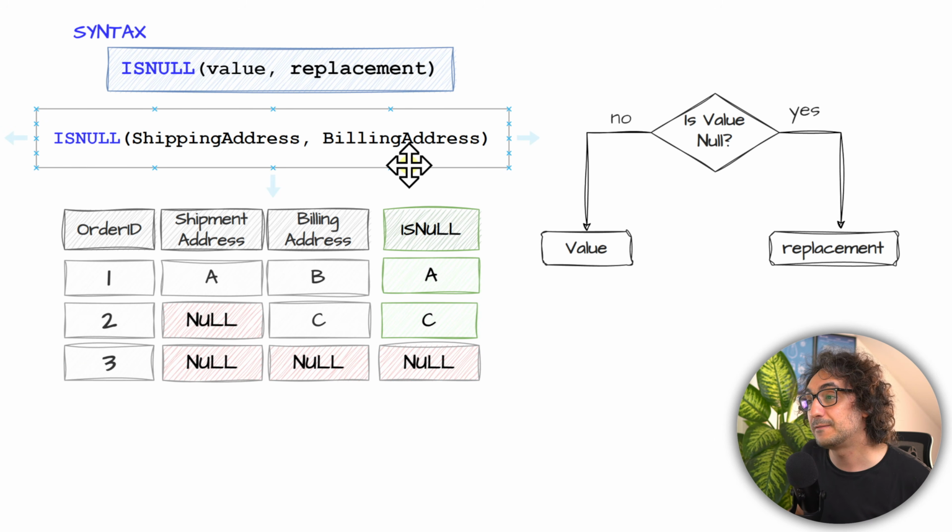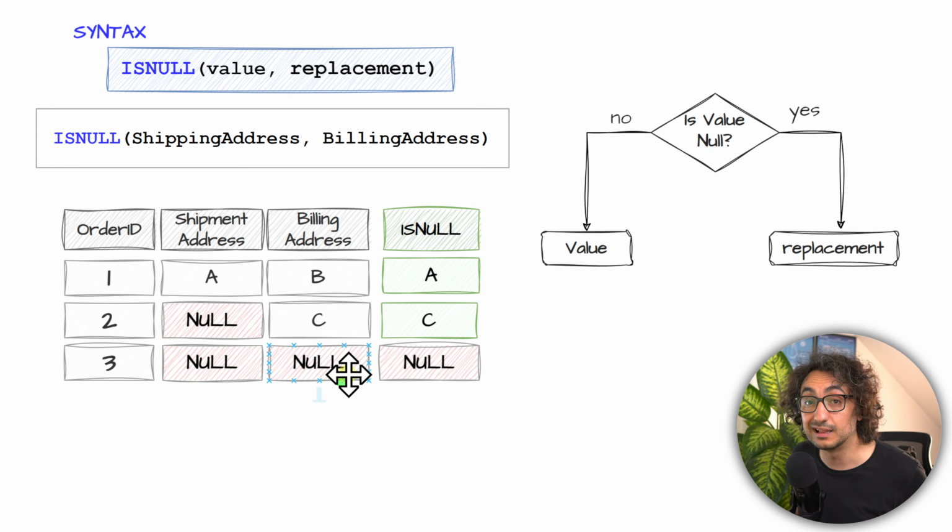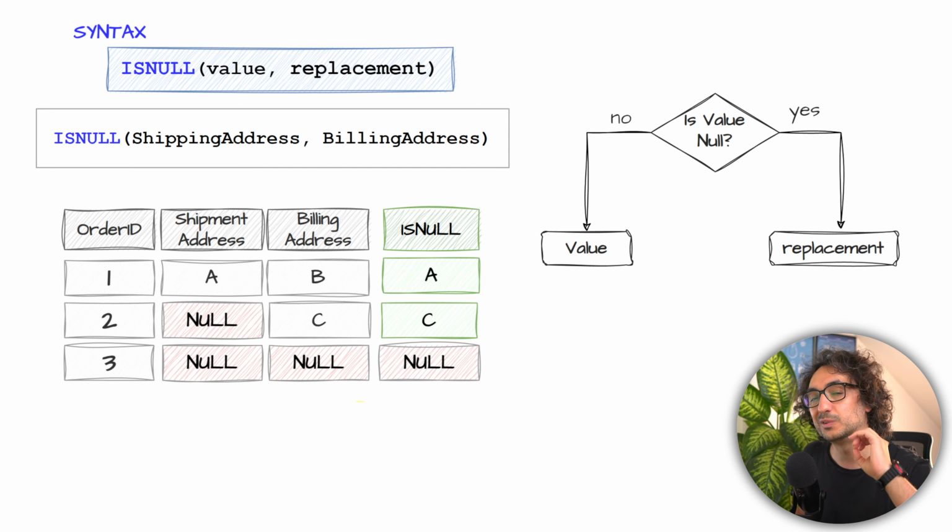So as you can see, having the replacement values from a column, there is no guarantee that there will always be a value. Like here in the third order, it is a null. That's why we will get null as well in the output. So if you think you are using ISNULL to replace all the nulls by having 2 columns, you might end up as well having a null in the output if the replacement has nulls. So if you want to make sure you don't get any nulls in the output, you have to go and use a static value. So this is how SQL executes the ISNULL.